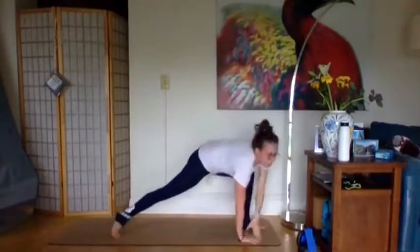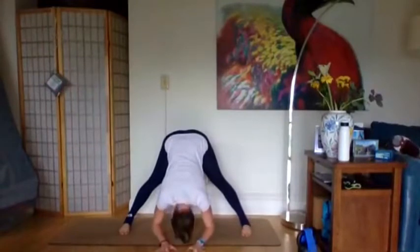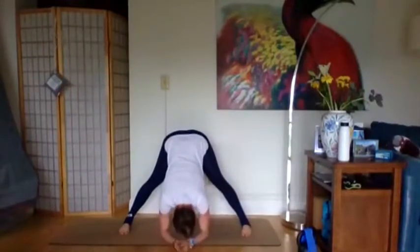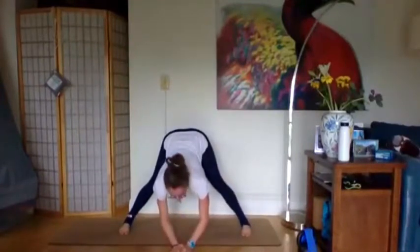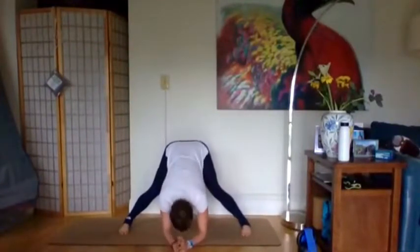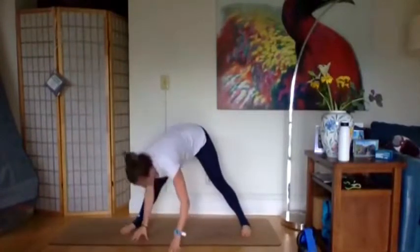And then we'll walk to the long side of the mat. Take a moment to stretch the hamstrings here. Wide legs, heavy head. Deep breath in, bend the knees. Deep breath out, straighten the legs. 1 more time. Inhale to bend. Exhale to straighten. And then crawl yourself over to the other side.